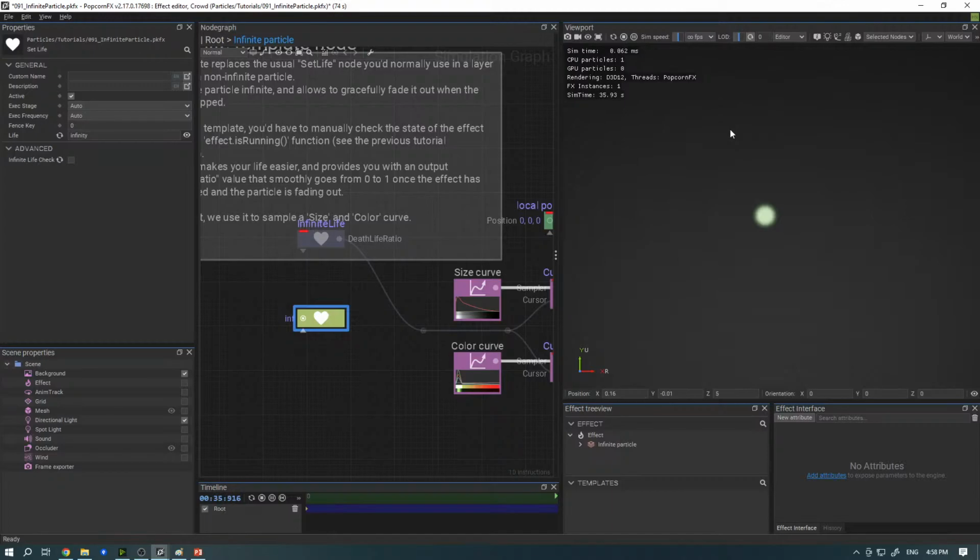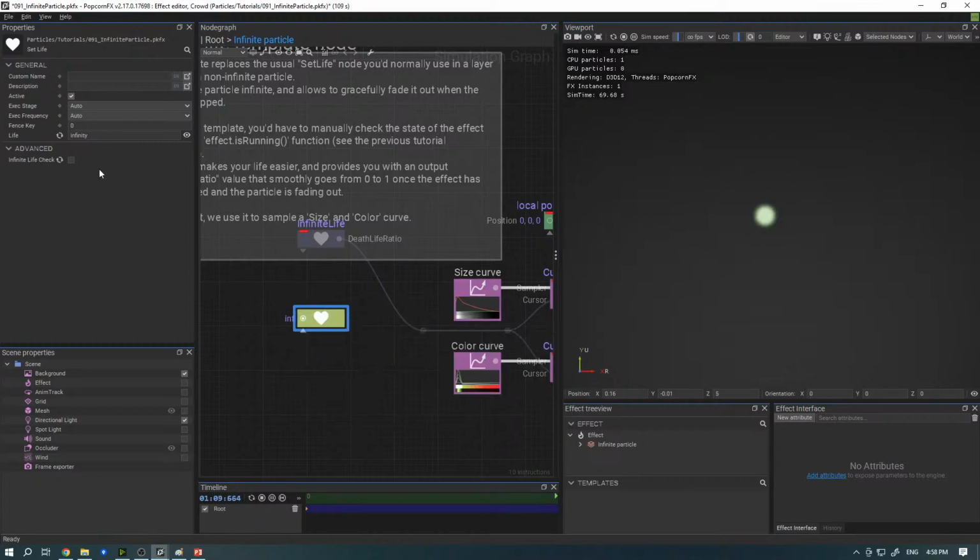However, we've had quite a lot of support requests regarding some leakage in scenes or particle memory that kept increasing. And it turned out to be every single time this issue: the set life with infinity without effect stop checks, and the effect instances were simply stopped, but had infinite particles. So after a few hours of gameplay, you would have a whole bunch of infinite particles still left in the scene that would do stuff. The performance would go down anyway.